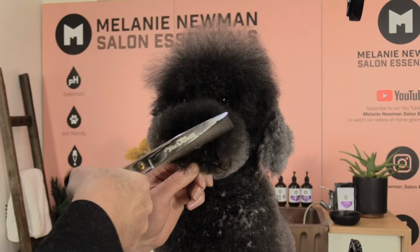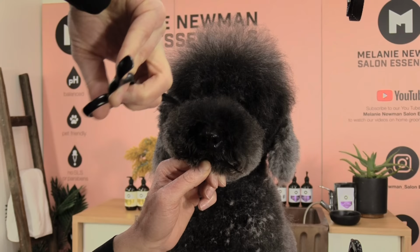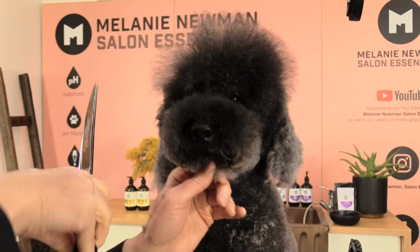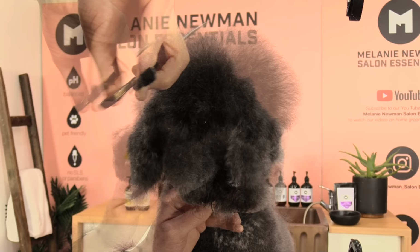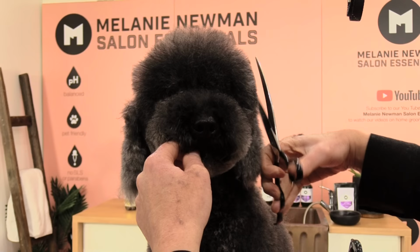Now I'm just going to take a little bit off the muzzle. Not a lot, because I like her to have a full muzzle. Once I'm happy with the shape of her muzzle, now I'm just going to shape the top of her head. I'm going to start with my curves and just take off small amounts at a time, and I'm just trying to create roundness on her head.